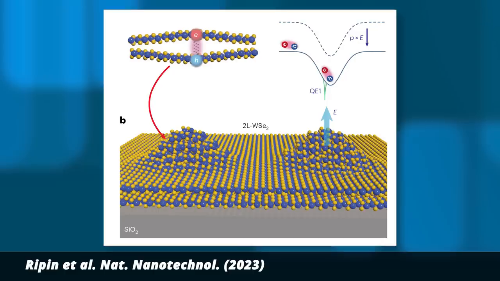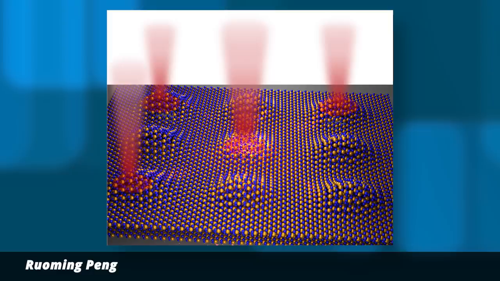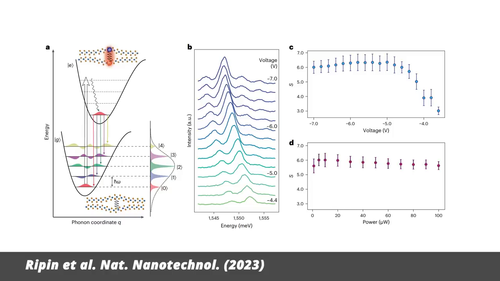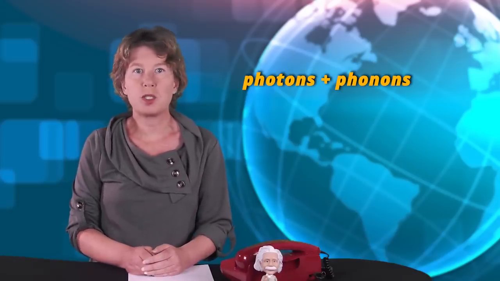They wanted to create a system that'd emit a single photon, and for that they used several layers of a tungsten compound. They then poked it with a laser, which shifted around some electrons. When the electrons flipped back into place, out came not only a photon, but also a breathing mode of a phonon. They played around with this some more and found that they could tune the strength of the interaction between the phonon and the photon by applying a voltage. And all on a tiny chip, only a few micrometers in size. The researchers say that this way of linking photons with phonons could come in handy for quantum information technology. Even the tungsten atoms found this research breathtaking.